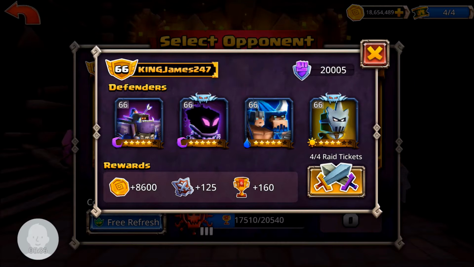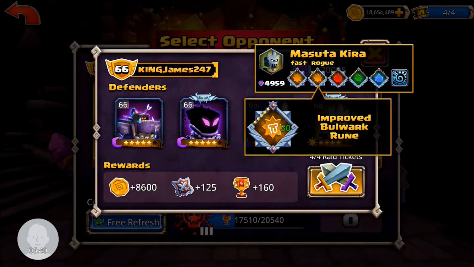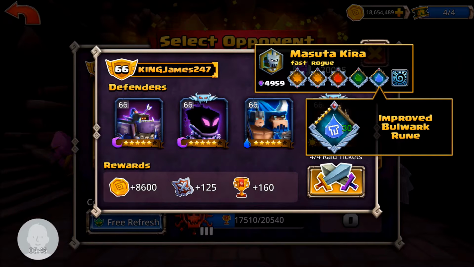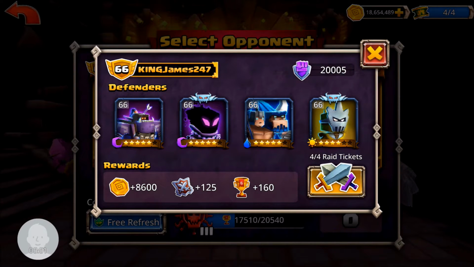So I got a pretty decent team to handle this one here. I don't really care so much about Kira. I'm going to get my attack in before him. He's probably got some critical stuff on here. Bulwark, that's kind of a waste in my opinion. Vampire, that's good. Battle Rune is good. Improved Bulwark. Yeah, he's got kind of a mixed bag of runes. So he's not really committing to all-out defense or all-out offense. He's kind of going with a balance. And I think, honestly, King James, that is going to be your undoing.